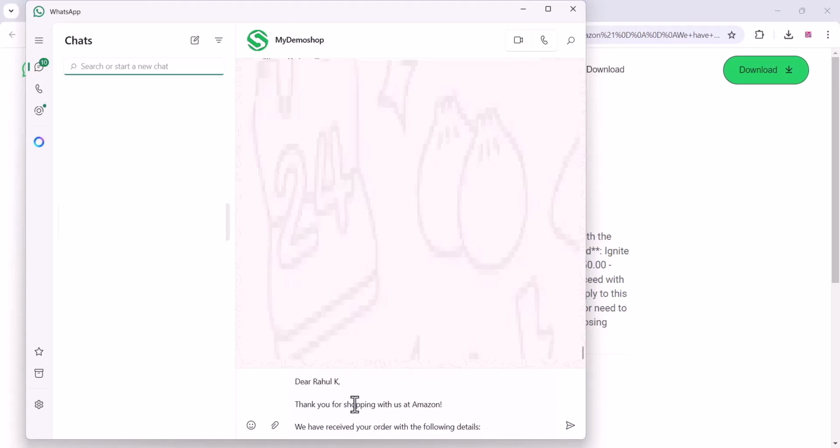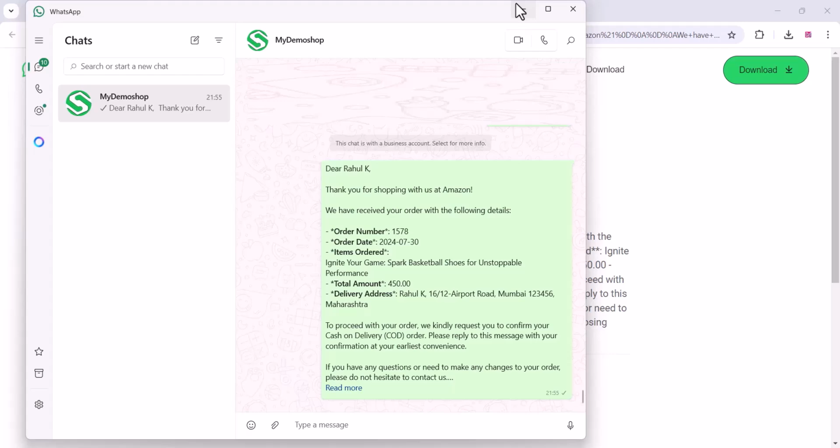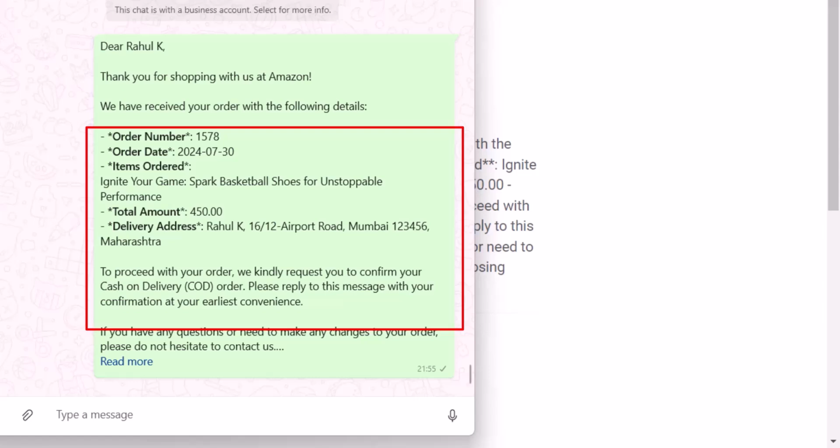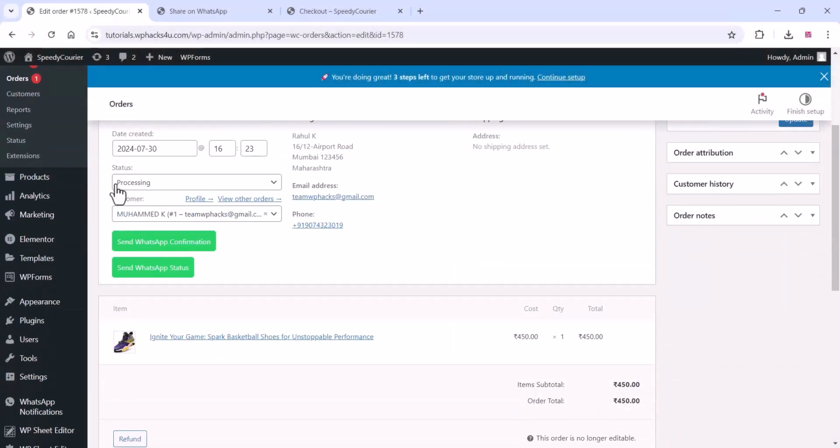The main benefit of COD confirmation is to reduce fraud and fake orders. Confirming COD orders via WhatsApp ensures that the customer is genuinely interested in receiving the order. So you can reduce the risk of fake or fraud orders.